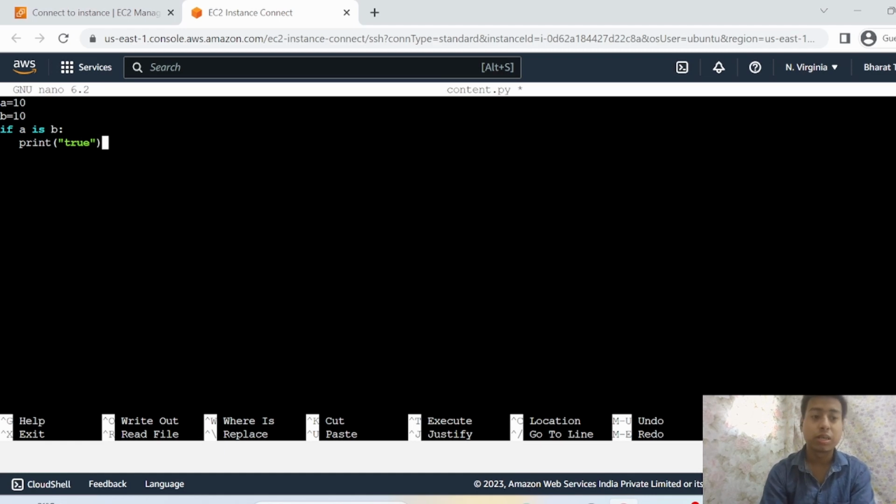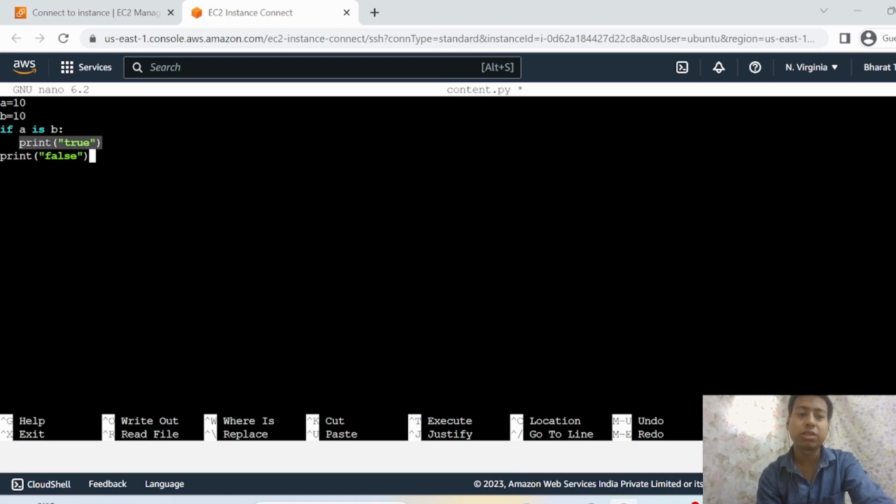If it is not, then print false. It will check if a and b are pointing to the same object or not. They are checking the identity. If they are pointing to the same object, then print true.